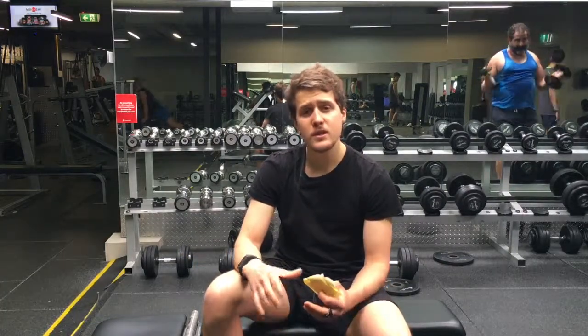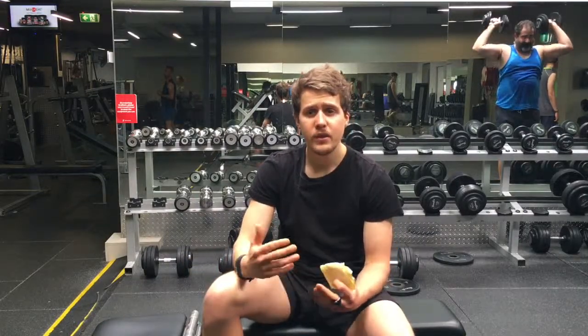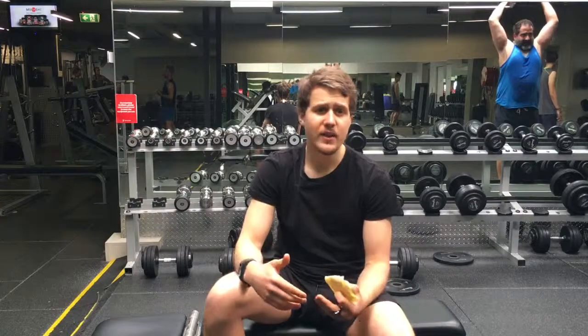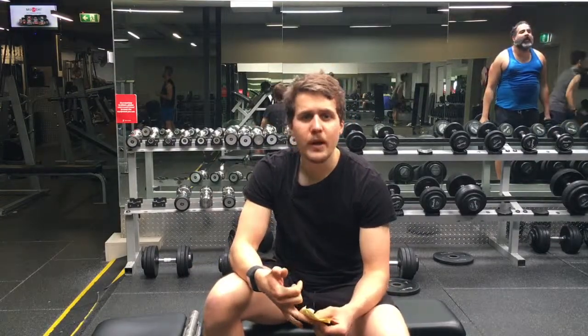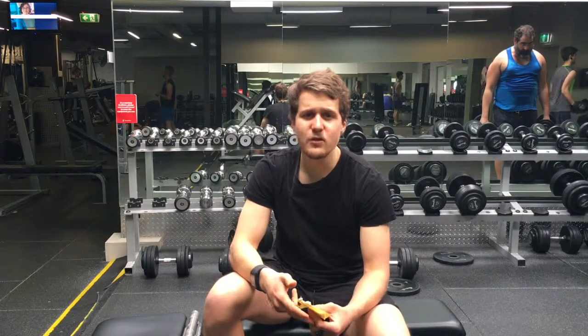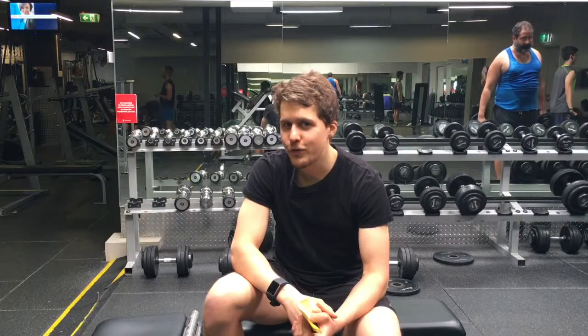Just because there are certain movements you can't do doesn't mean you have to cut out all movements all the time, because that's the worst thing. When you cut out everything, you get demotivated, you start to feel bad, you don't feel like training, and it's really frustrating when you can't do what you want to do, because everyone loves squats, right?